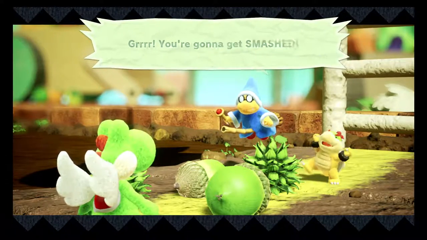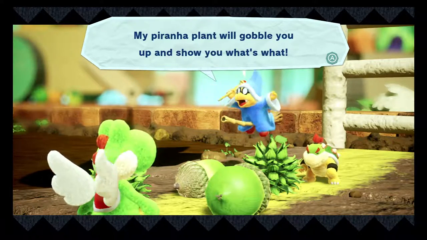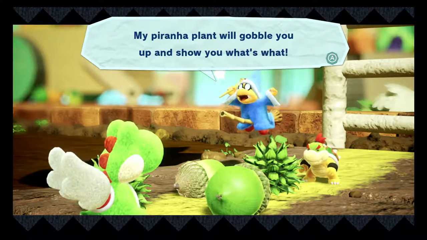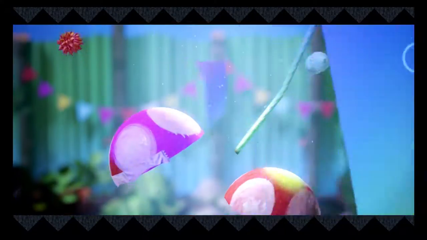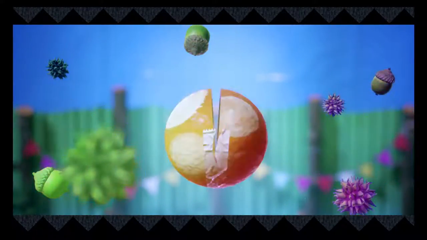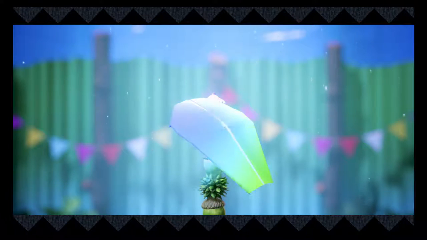You're gonna get smashed! Wait. I mean, Yoshi didn't know that you were gonna break it. He was there when you won. My piranha plant will gobble you up and show you what's what! But, I mean, you should be thankful that we opened it up and you didn't get any gems. So that's what you're gonna make the piranha plant out of. That doesn't look stable.